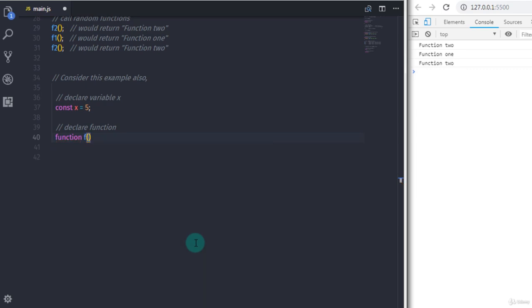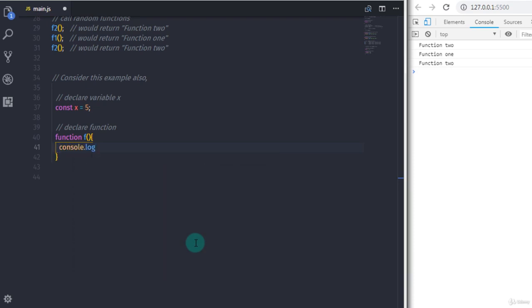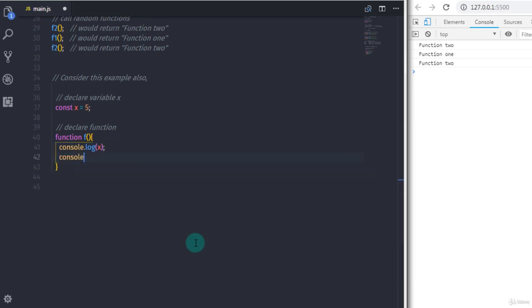I will say function f and in that function I will say console.log and access the outside variable x, and just after that I will say console.log and call the y variable. After this function, I will declare the y variable, so I will say const y is equal to 4 and then I will call the function.